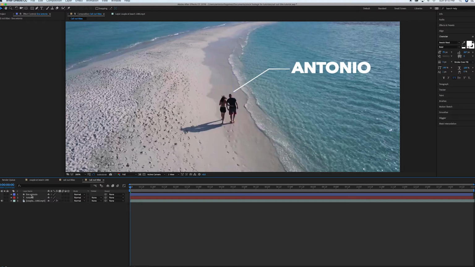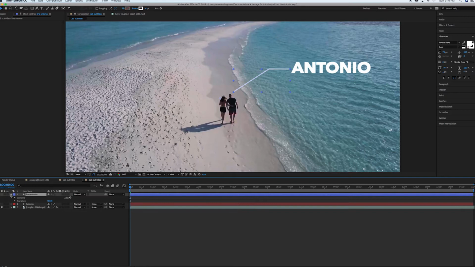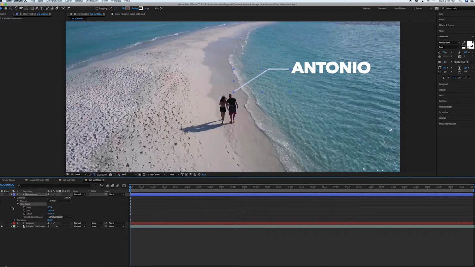The way I renamed that, I just clicked on the layer, pressed return or enter, and that allows you to rename it. Once you're done, you press return again and you're good to go. So now I'm going to animate that so it looks a little better. I'm going to open my shape layer, click on the add tab right here, then go to trim paths and click right here, open trim paths, and here's where you can start animating your shape layers.